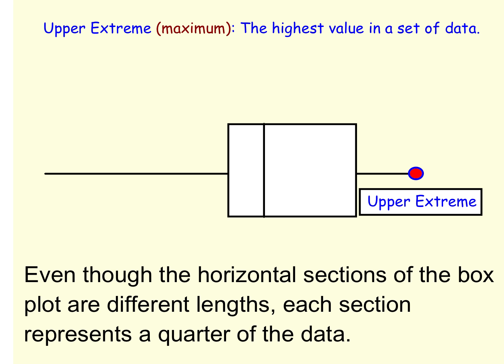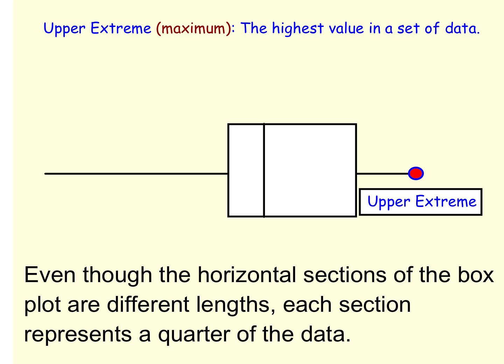So if I'm looking at this section right here, the first whisker represents 1 through 9, which is a spread of 9. But the first section of the box represents 10, 11, 12. Those numbers are a lot closer together. So depending on how close or how far spread out the data is in that section, that determines the length of that section of the box and whisker plot. But know that each section represents the same amount of data.